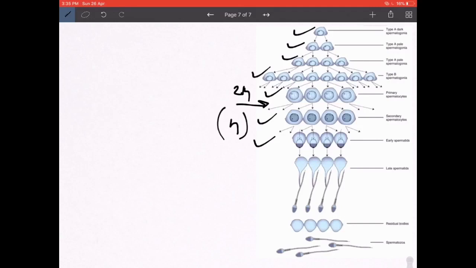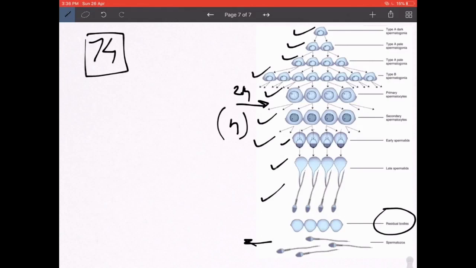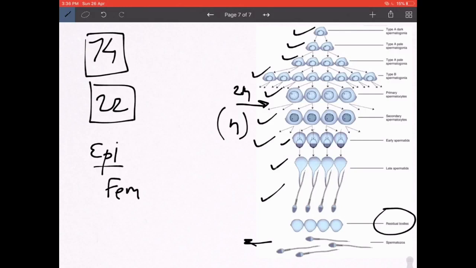Now these spermatids are already showing some changes, as you can see over here, and eventually the excess cytoplasm is lost and the spear-shaped spermatozoon is created by spermiogenesis. These are your residual bodies, while the spermatozoa are free to go from the lumen of the seminiferous tubule all the way outside the male genital tract to enter the female genital tract at coitus. Okay, the entire process takes about 74 days, out of which the prophase of meiosis 1 is the longest, lasting about 22 days. Alright, remember, the spermatozoa achieve motility in the epididymis and learn the process of capacitation in the female genital tract.